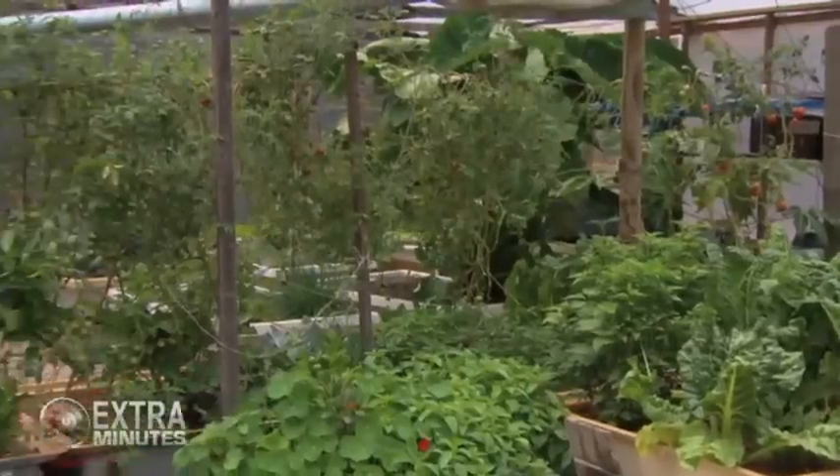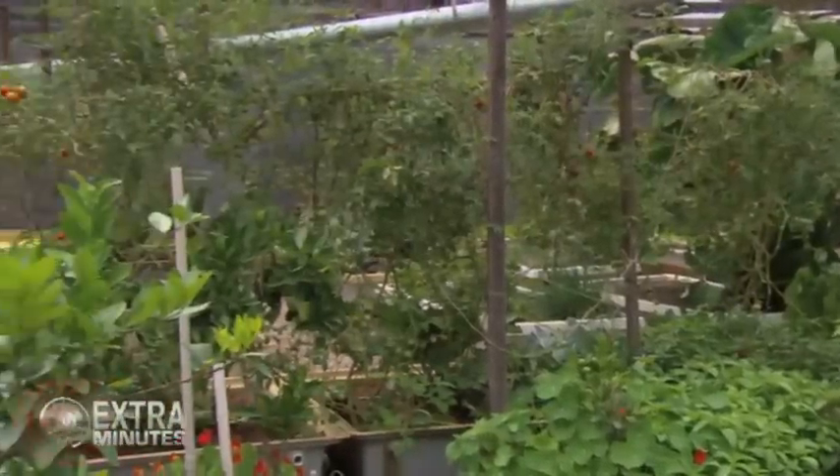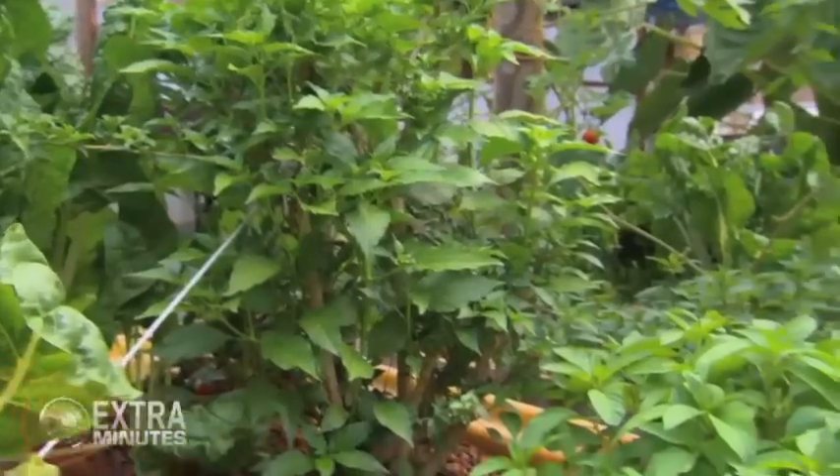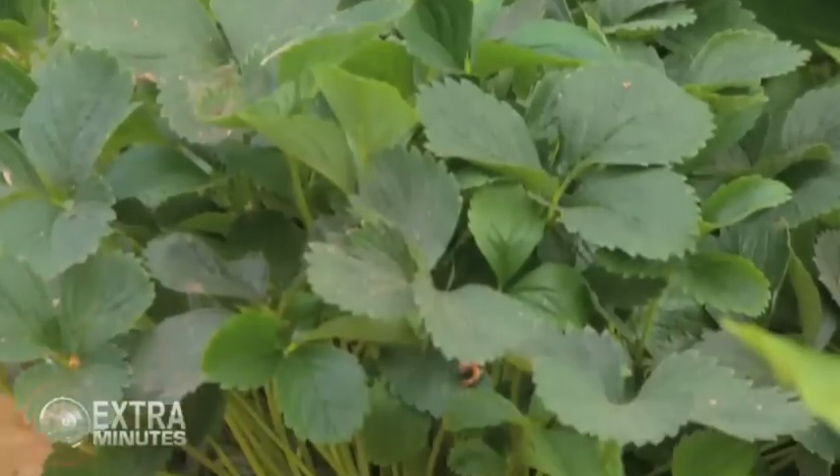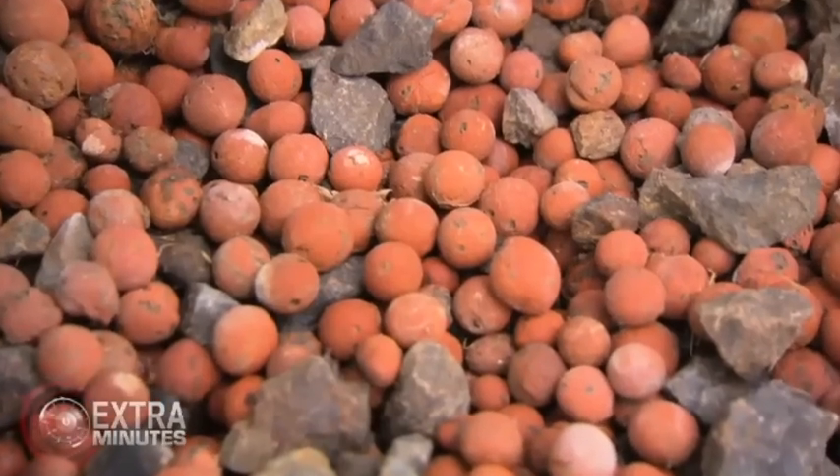It seems perfect, but food grown from fish poo — should we be worried about that? Not at all. Because if I was to put some chook manure in my veggie garden, you'd think that was good. Yeah, so it's the same thing. The plants use up that stuff really, really well. And I have to stress that this is an ecosystem — it's an ecosystem garden. We utilise all the wonderful things in nature: the bacteria, the fungi — all that sort of stuff sets up and grows in our gravel grow beds and gives the plants the perfect nutrient that they need.